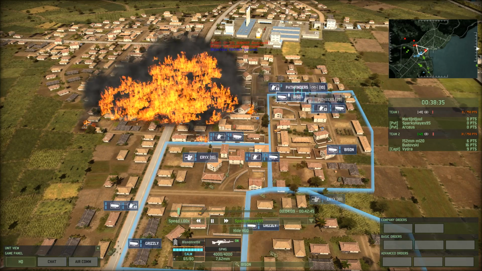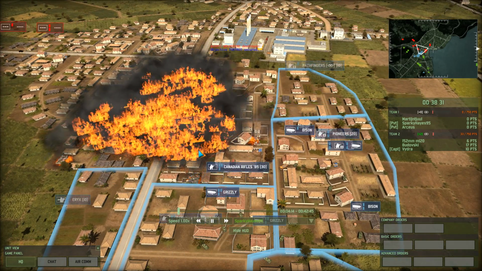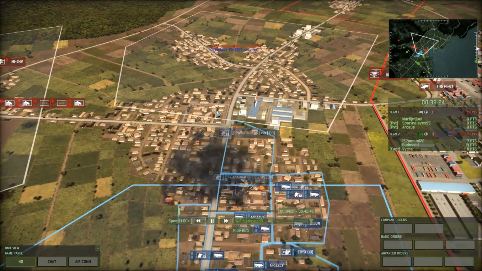Sparky at this point has offloaded all of his infantry, mostly on his side of this big firewall that the enemy team has put up here. And so far, it is basically buying both teams a little bit of time to dig in.